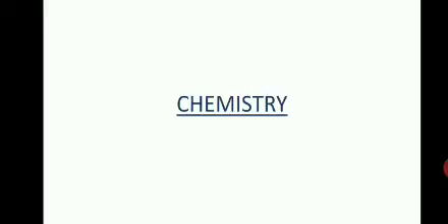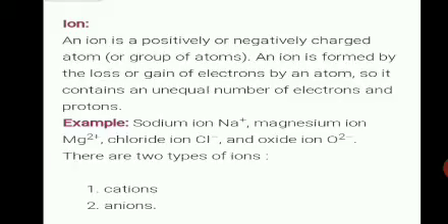The molecules that we have seen are neutral in nature. That means they do not have any charge. But in some compounds, certain charged species are present. So these charged species are known as ions. So today we are going to discuss ions and different types of ions, how they exist.